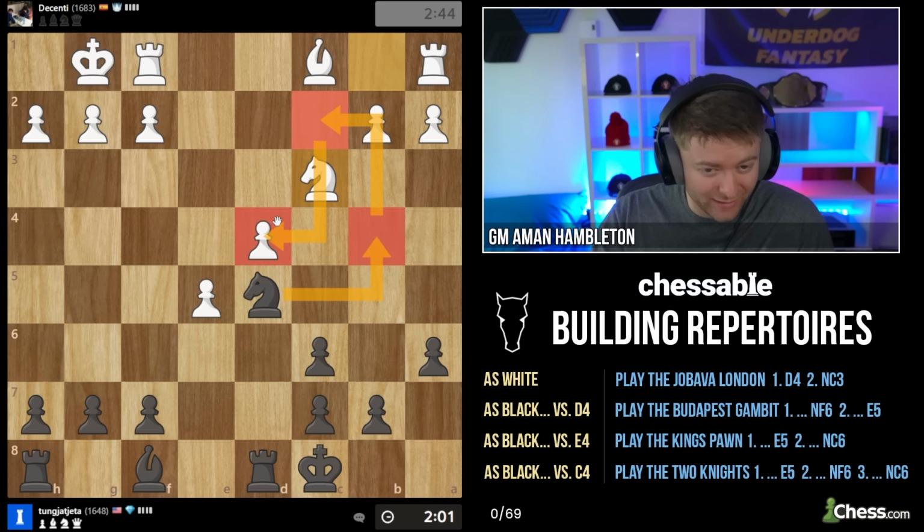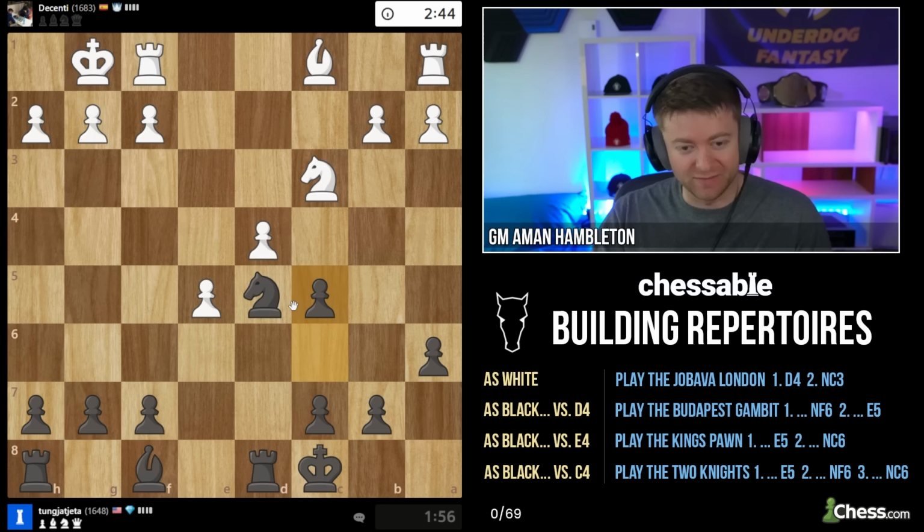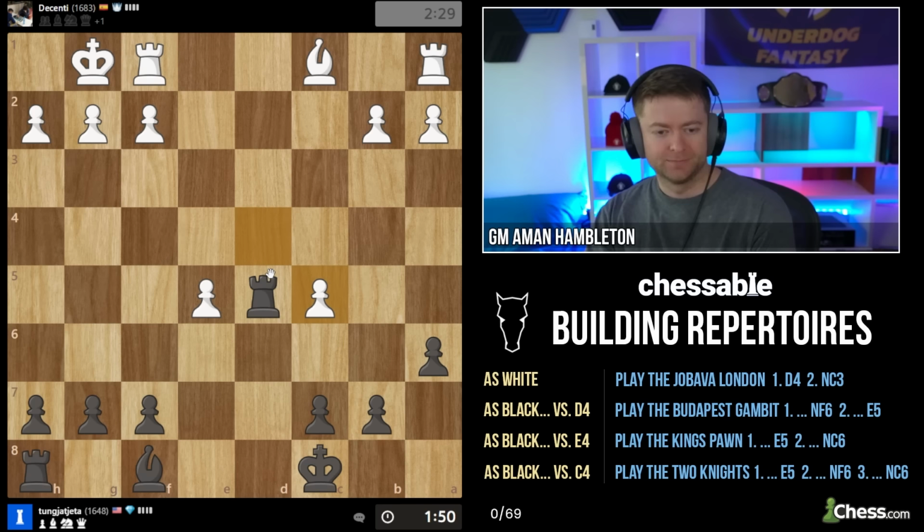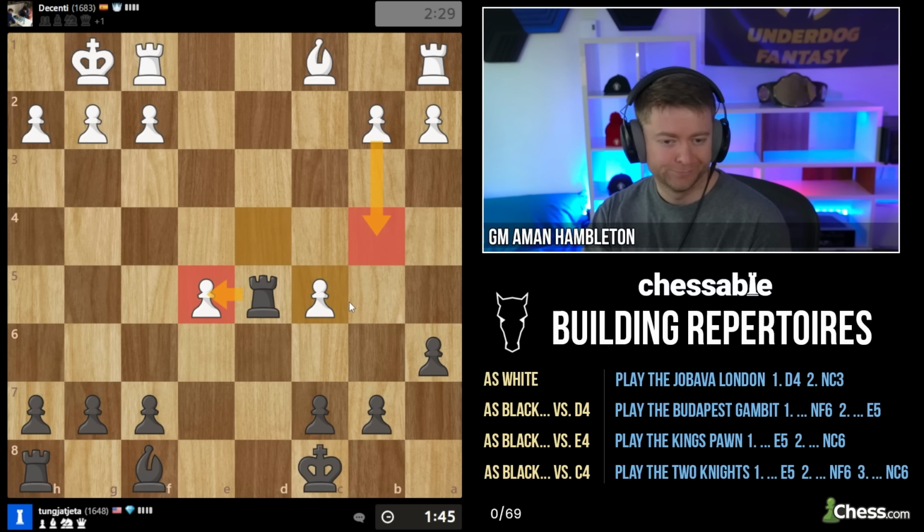But what I'll do instead, I'll just go c5. If you want to take me, go ahead. And I think we have a choice here. Rook takes e5 feels normal, but it allows b4. I'm not sure we're getting that pawn back. Let's go here. It does not allow f4.